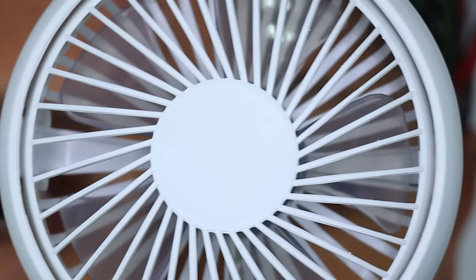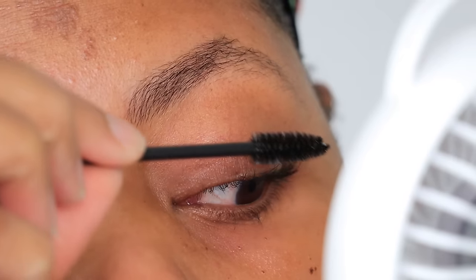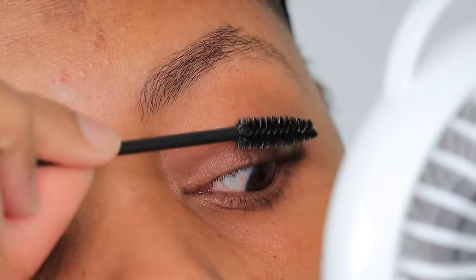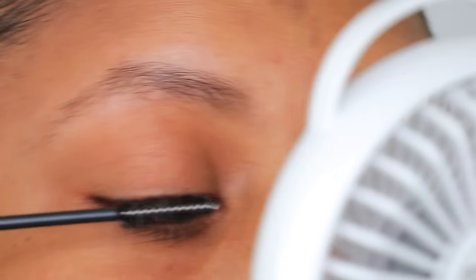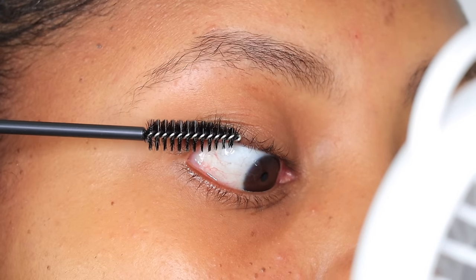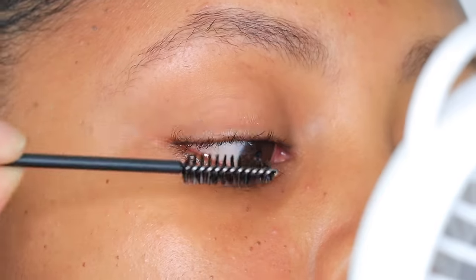I'll be using this personal desk fan a lot throughout the video, but the first use that I get from this fan is making sure that my eyelashes are completely dry. I'll be using the spoolie brush while I'm using the fan to make sure that I'm able to dry in between each strand, and also making sure that the hairs dry in place.